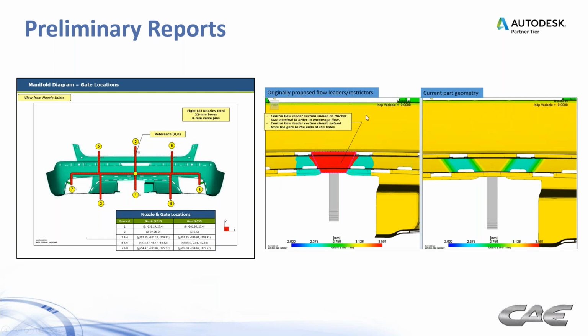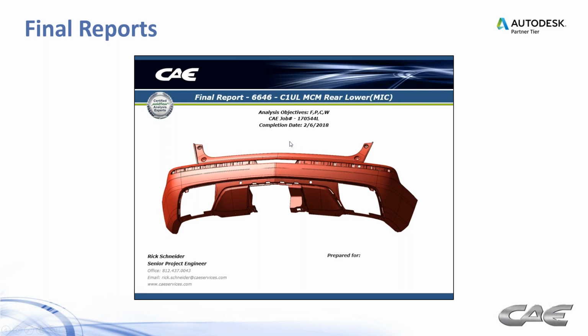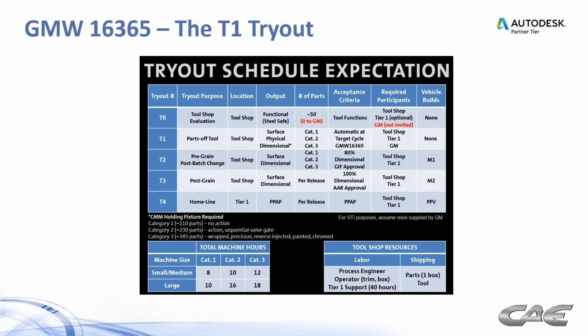In this example on the right here, we're showing flow leaders and restrictors to affect the part design that need to be implemented back into the math data. But with the final reports, we're also putting in the TIS 3.1 specific items on a page-by-page basis. So at the end of this, I'll go through a quick report just to kind of show you what's involved in that. So that's the Moldflow standards.